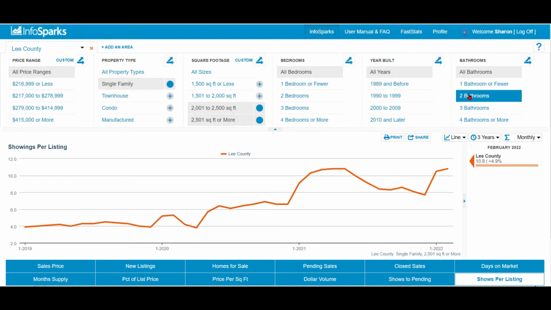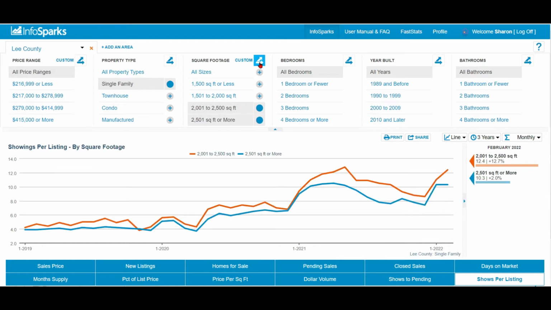When you select multiple sub-filters like I have here in square footage, you can click the split button at the top of the filter to compare and contrast the two sub-filters. The price range filter and the square footage filter can be customized.